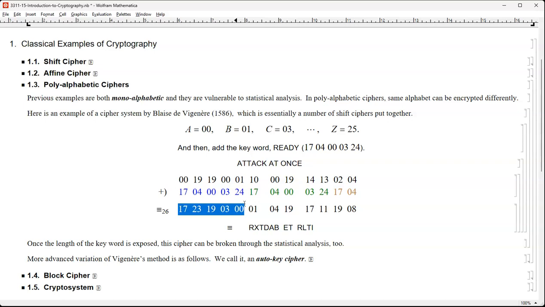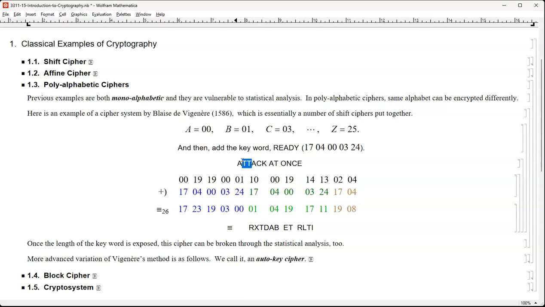from the first addition, and then the next result from the next READY as highlighted in green, and then in these two, only R and E were used because that's the last segment. So we get this kind of result, and then if you rewrite all those digit strings into a string of alphabet, that's what you get. And look at this. This is not monoalphabetic, it's polyalphabetic, so it's much harder to break.